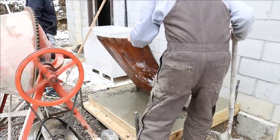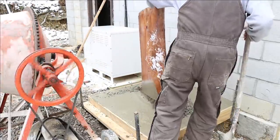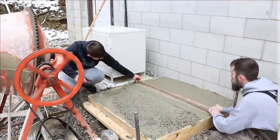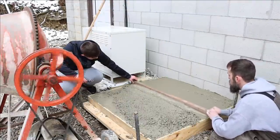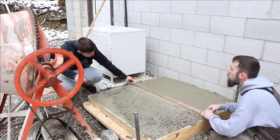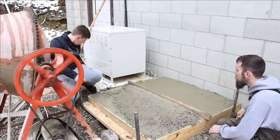Go ahead and dump the rest of that water in that mixer. Oh, give me that trowel behind you.